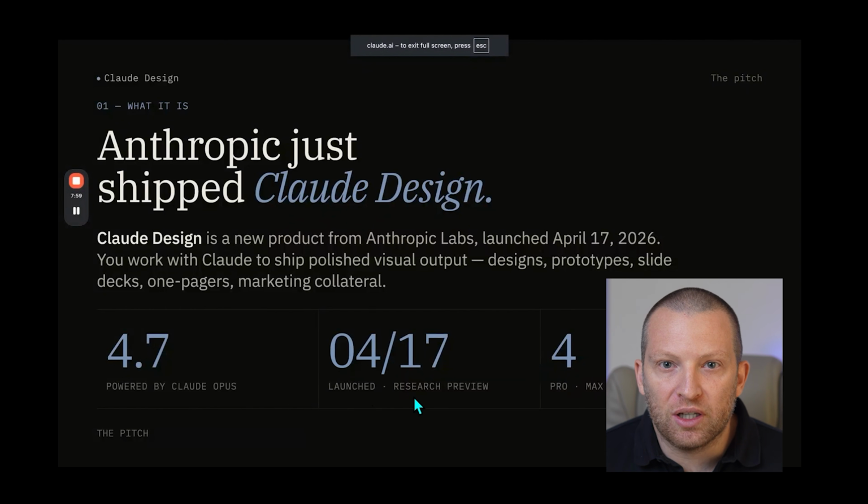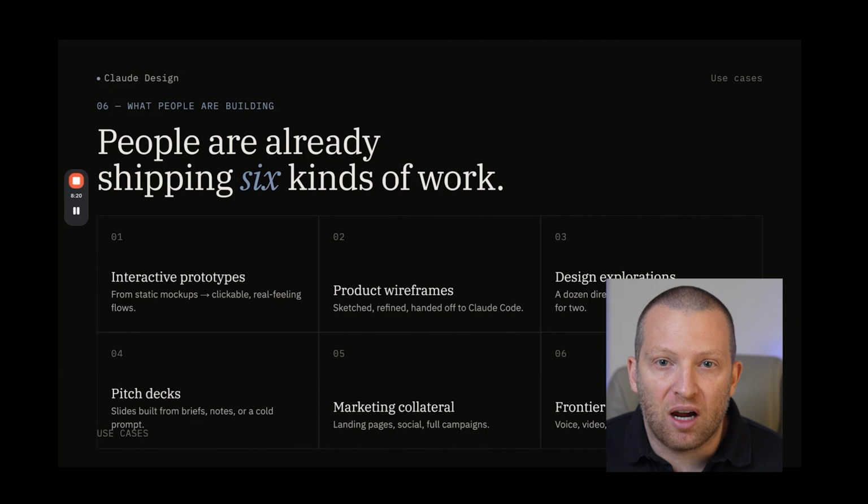So what's actually happening behind the scenes? Well, it's using Opus 4.7, Anthropic's latest and greatest model, if you don't count Mythos, which we're not allowed to play with apparently. It launched on the 17th, just 2 days ago, and it's available on the Pro, Max, Team and Enterprise subscriptions. So we've just collapsed the time and cost to create beautiful design. And from there, you can go on to sell services like SEO, marketing. Really, this just gets your foot in the door.